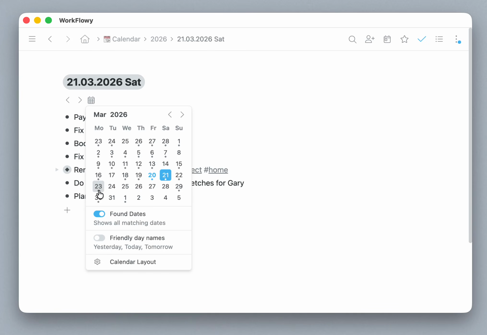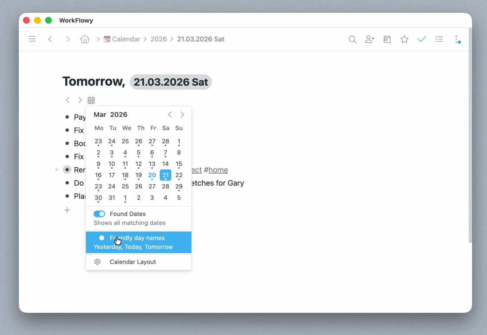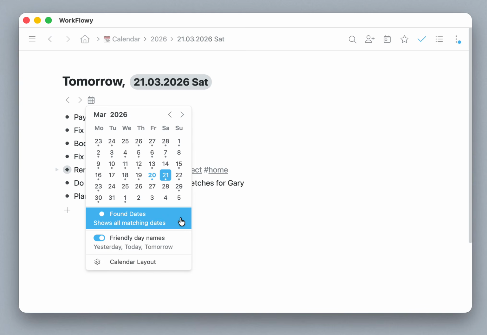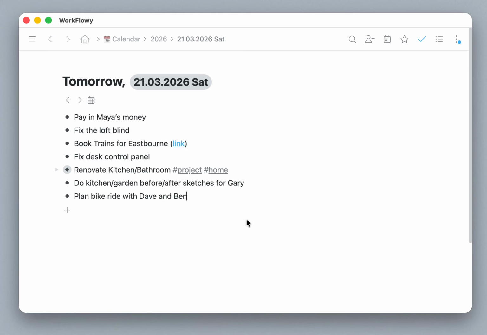The little dots show you dates which have actually got tasks or content already within that date. I've also got some options which enable me to configure the calendar, including configuring friendly day names and also the layout itself. We'll talk a little bit about found dates in a little while.